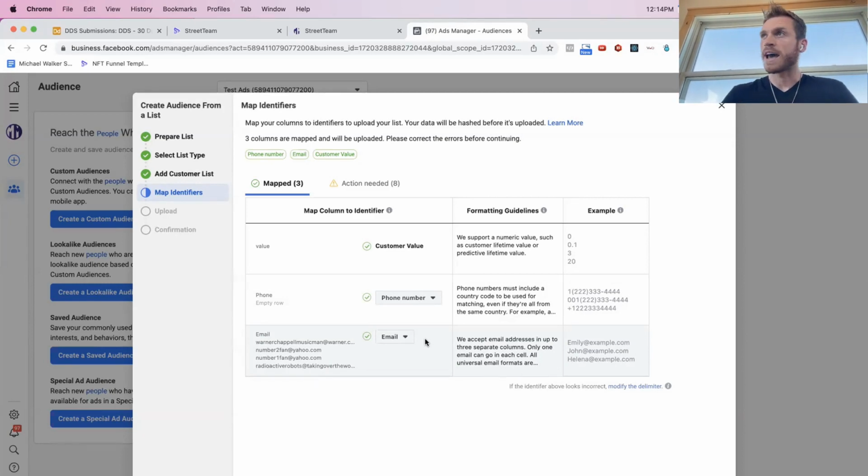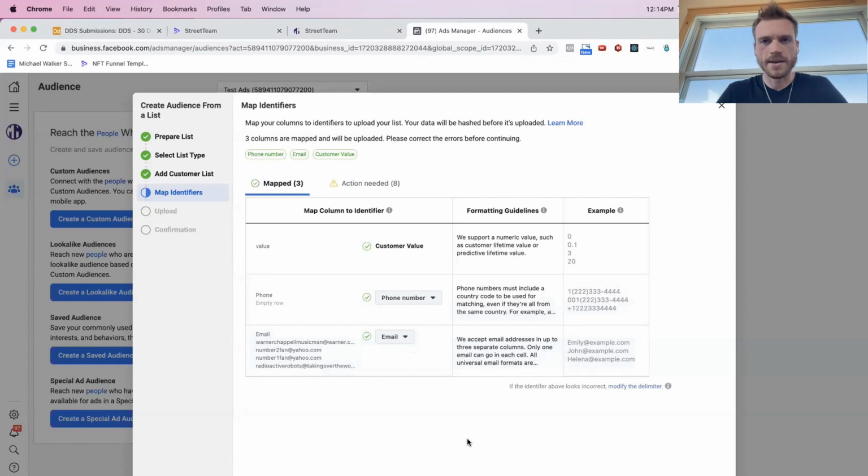But if you have some advanced system set up, where you're actually tracking more than just their email and their phone number, and we're really geeking out here, but this is called their Facebook Pixel ID, and you have that stored, then when you create these lookalike audiences, these custom audiences, you can actually have a 100% match rate, because you're keeping track of the people not just based on their email or phone number, but you actually have a unique pixel ID that lets Facebook and Instagram know exactly who the person is. So if you do this in a more advanced way, you can have a 100% match rate.